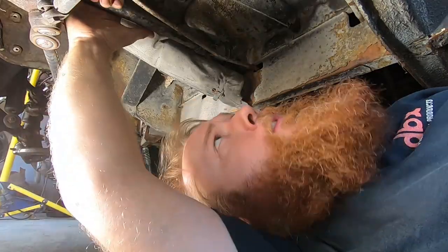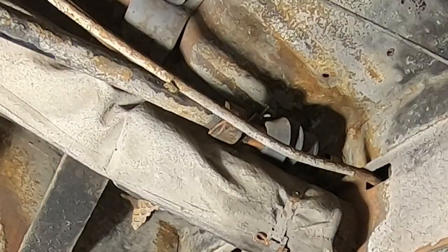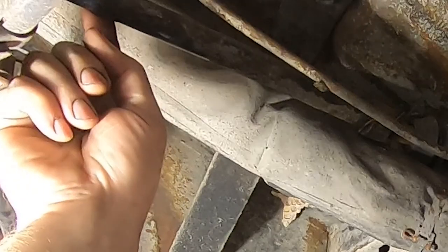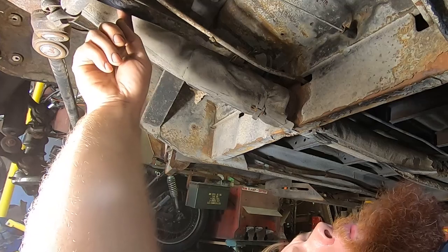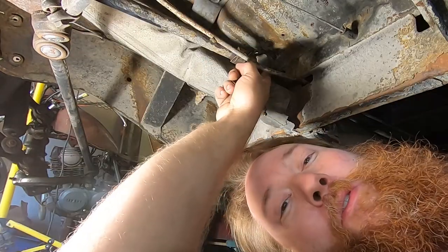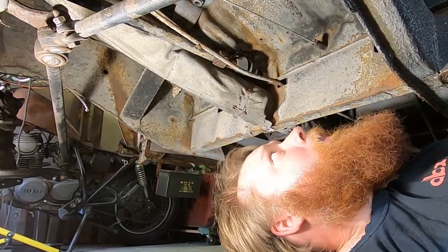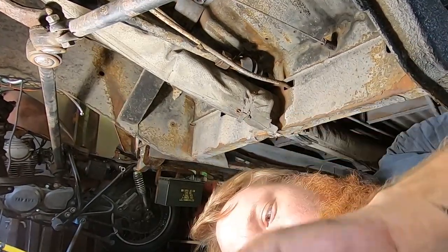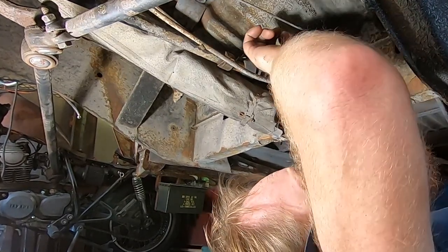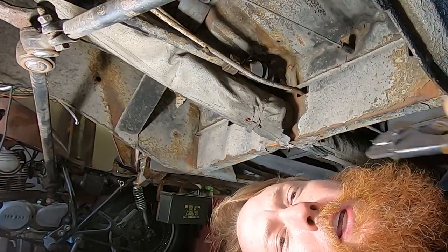We're under the bus, just behind the front wheels. We're going to take this coupler off — the one that joins the front section of the shift rod to the middle rear section. I'm going to take this one out. The other one you have to remove the transmission to pull it out. I'm going to try to do this without that, because that's a whole other can of worms. Let's just get this guy apart, see if we can do our business with those bushings, and get a better understanding of any additional parts we'll need.